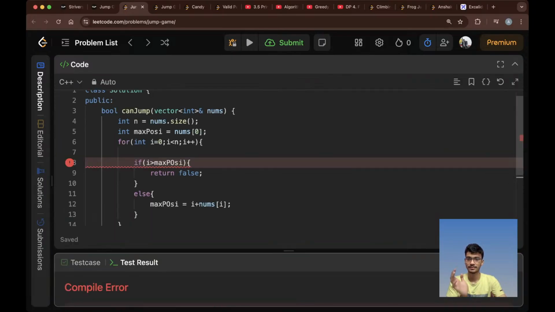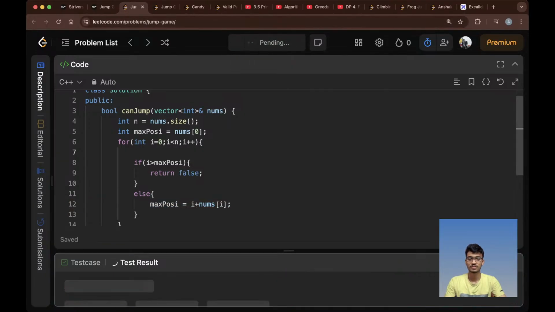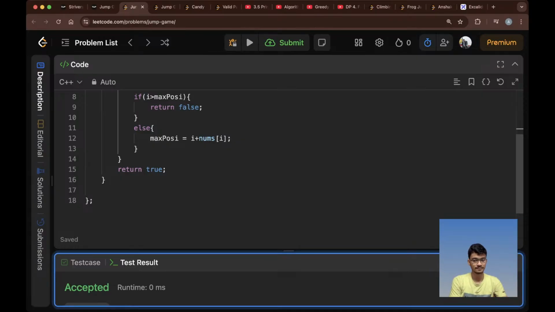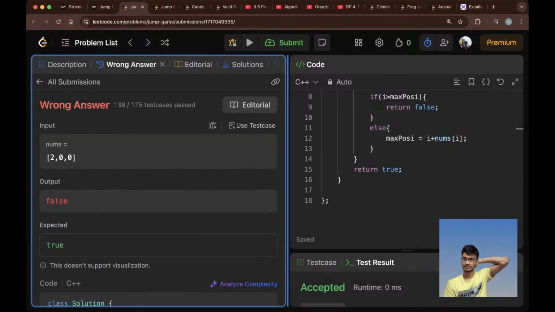Now the edge cases. It's 2 0 0. Okay, so it's returning false, but we can obviously reach. 0, next position is 2, and it's not greater.